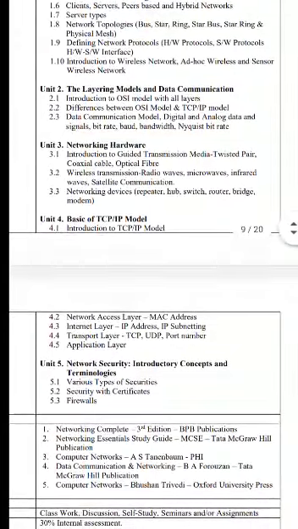Moving on to unit number 2, the layering models and data communication. We have the OSI model with the different layers we'll be learning here. We'll be learning the TCP/IP model, which is very essential for internet communication to be established. We will also learn, after establishing this, the data are either passed by analog data or digital data, and according to that, what do you mean by analog data, digital data, bit rate, baud rate, bandwidth and so on. These are all just an introduction part about the analog and digital data.